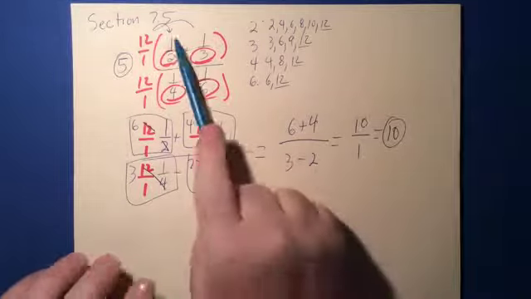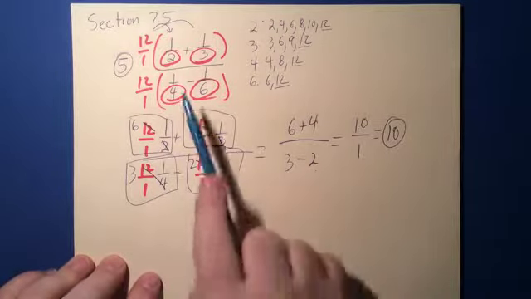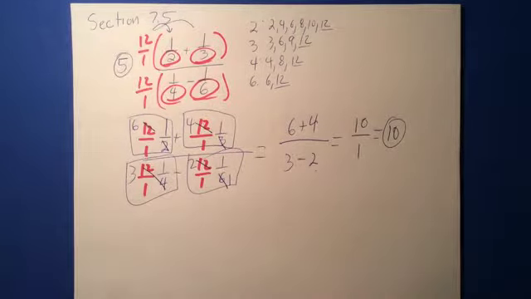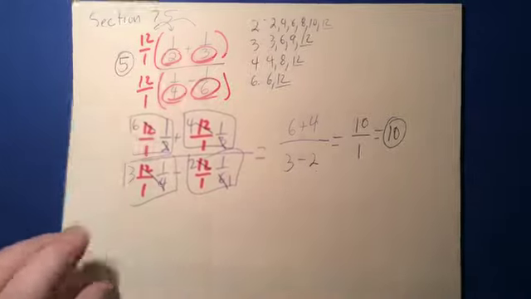So the quantity of 1/2 plus 1/3 divided by the quantity of 1/4 minus 1/6 gives us a value of 10. So make sure that you watch this a few times if you need to. The work is going to get a little more complex, and not that the work is difficult, it just is tricky, and it's easy to slip up and make a mistake. Let's take a look at another problem.